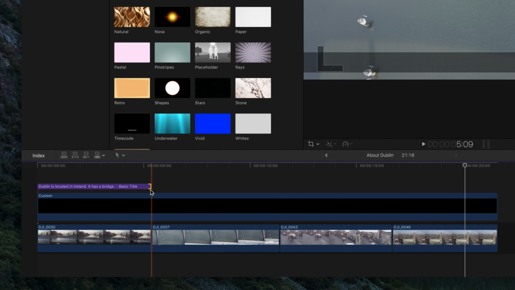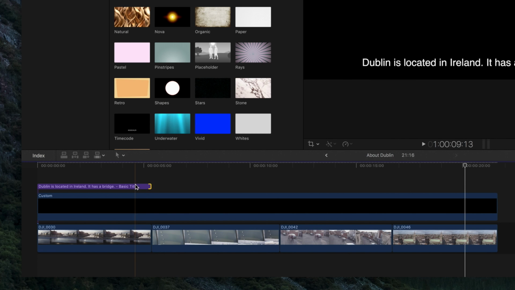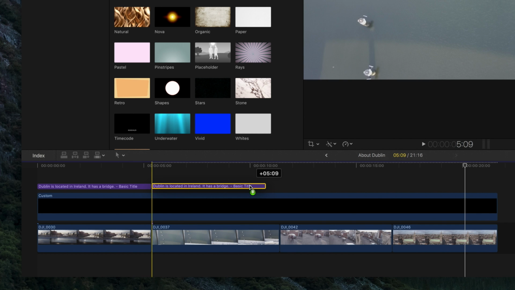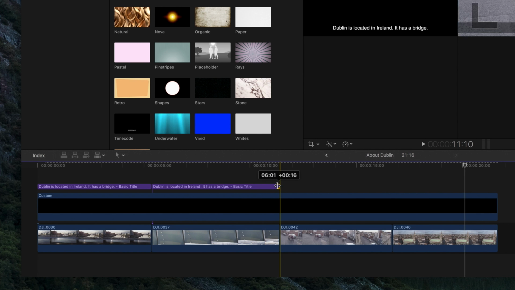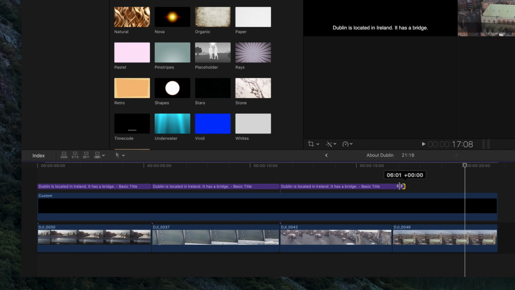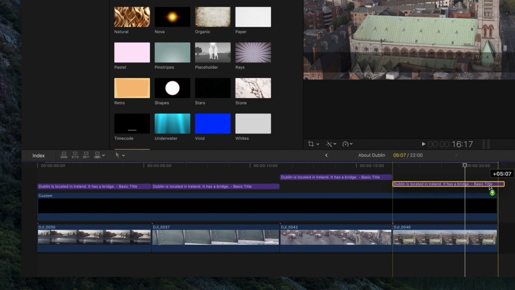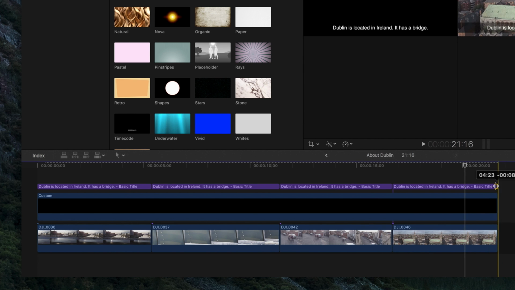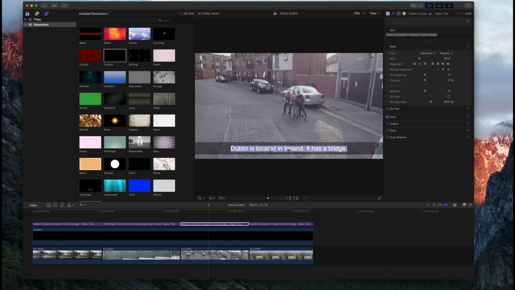As you go through your project to fill in the rest of the titles, you can duplicate those title clips to make sure all the styles stay consistent. You do this by copy-pasting or by holding down the Option key before dragging a title clip. Stretch out your clips or trim them to match up with the timing on screen. Once you're done with that, go back through and fill in the titles that you actually want to use.